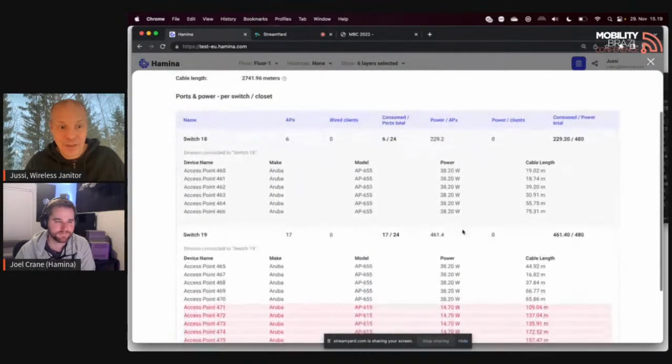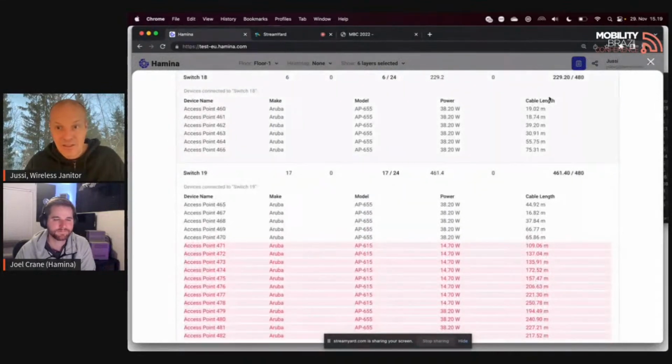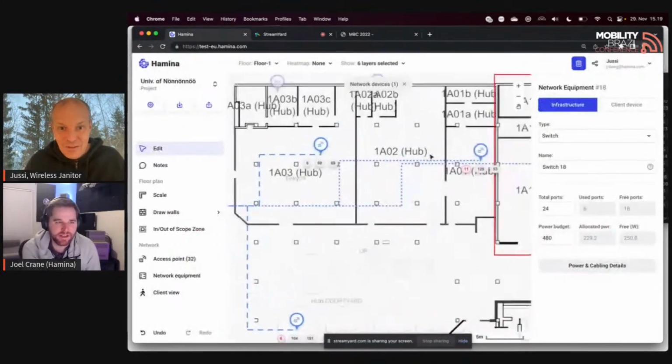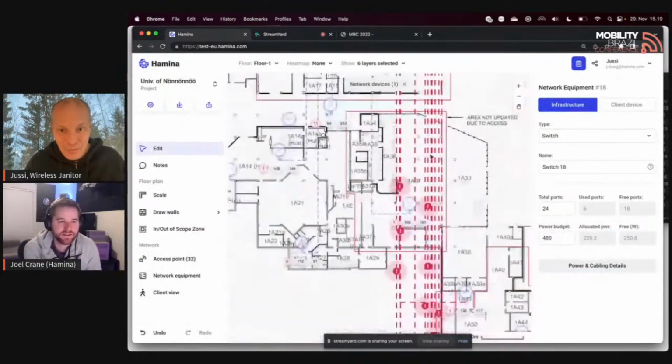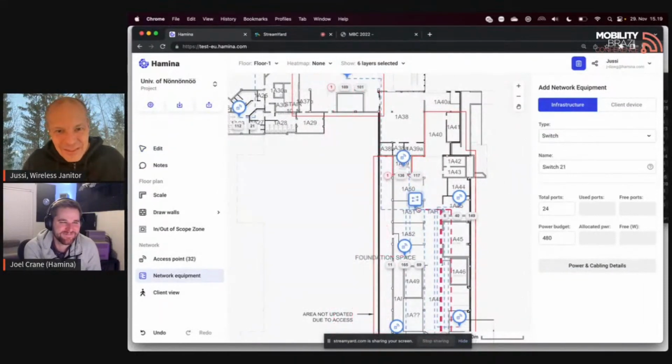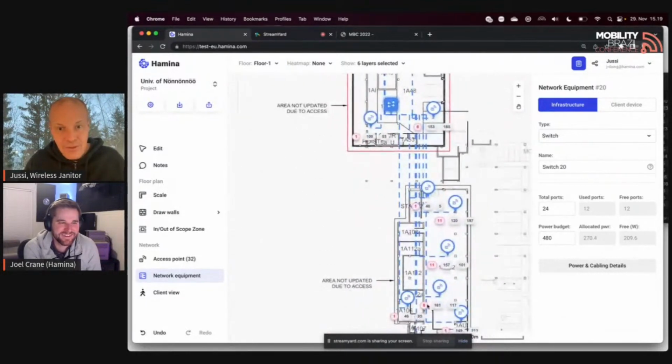And we get a rundown of here's your switches, here's all the cables that you need, and here's actually a bit of a problem, isn't it? Yeah, it looks like your cable runs are too long. The APs are too far away from that switch, and so it might be a good idea to add another switch there. Whoops. Yep, there they are. You think? Okay, well, let's fix that, and we'll put the switch in here, and it's looking a little bit better. Maybe one more here.